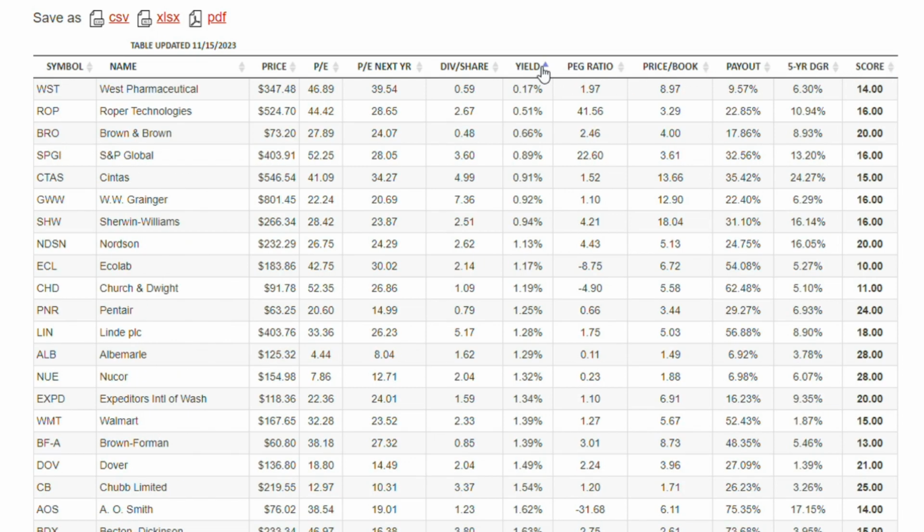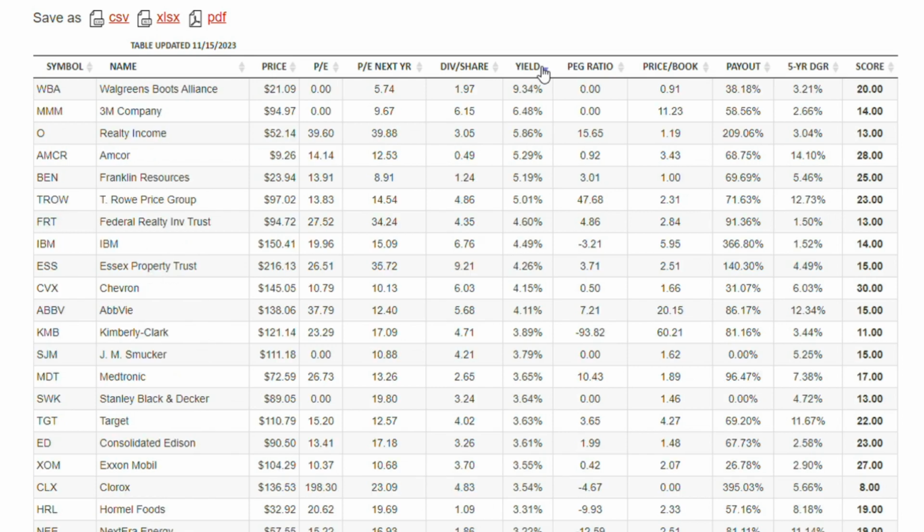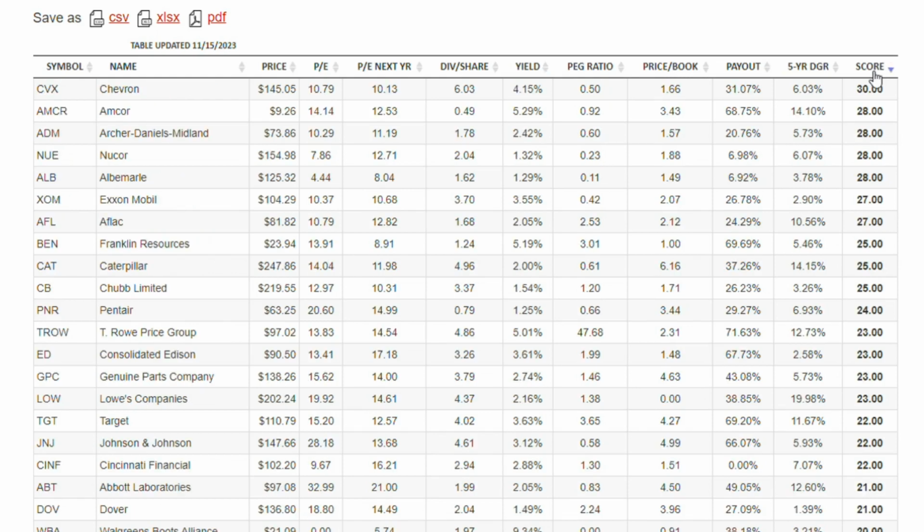If you're looking for lower yielding, high growth companies, you sort by yield. You can sort by high yield. Now in this case, Walgreens' dividend is getting kind of high. So when you see a high yield like that, it could be indicative that a dividend cut is on the way. And of course, a dividend cut would disqualify companies from the Dividend Aristocrats list. You might remember VF Corp. VF Corp's yield started getting really high, and ultimately it ended up cutting its dividend. The default is to sort by the score, but you can sort by any of these metrics.